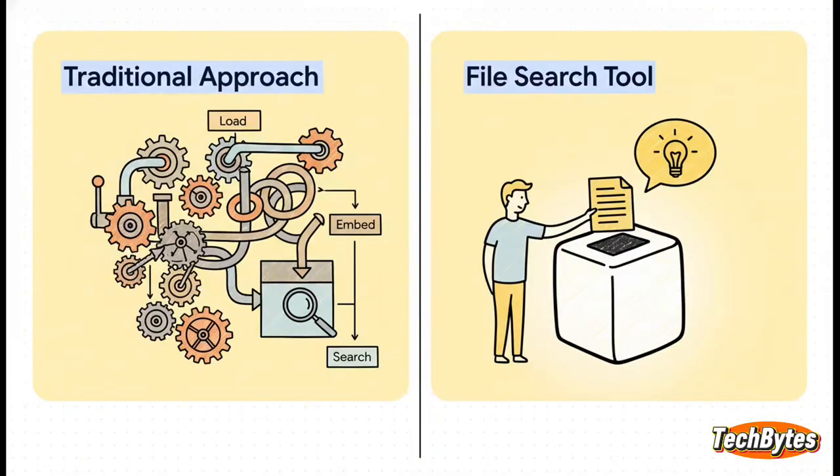And you can really see the difference right here. I mean, look at this. On the left, you've got the old way, this complicated machine with all these moving parts you have to build yourself. And then on the right, you've got the new file search tool. It's simple, it's elegant. You create a place to put your files, you upload them, and you start asking questions. That's it. That's the revolution.